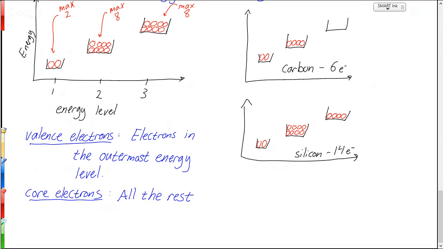The reason we make this distinction is because those valence electrons, the ones that are in the outermost energy level, are the ones that do all the stuff. So all the things we're going to deal with in the next chapter, and the next chapter, and whatever, are all based on the valence electrons, because the other ones are too close to the nucleus, they're held tightly, they don't go out and do stuff, they stay home. So we really only care about the valence electrons when we talk about the chemistry that atoms are engaging in. So it's important to know which ones they are and how many there are.